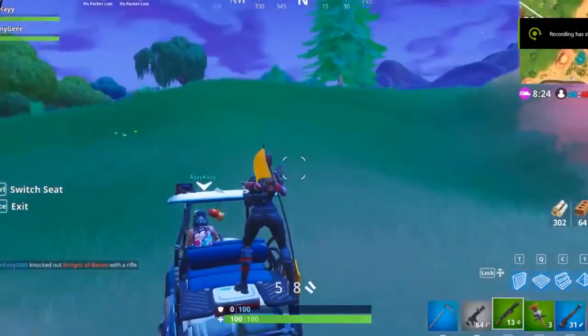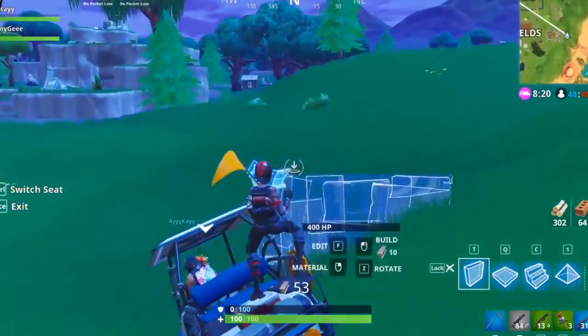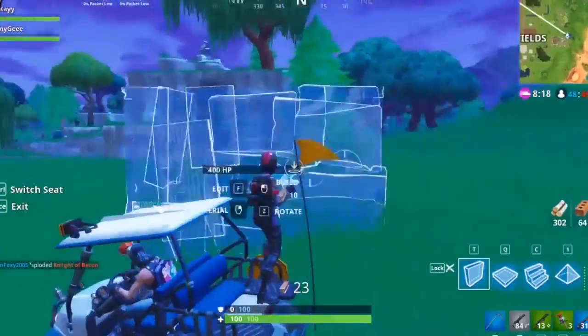Finally, coming in at number 1, we have building as a passenger in a golf cart. Now, a lot of people know that you can build in a golf cart, but not a lot of people are doing this when being shot at.